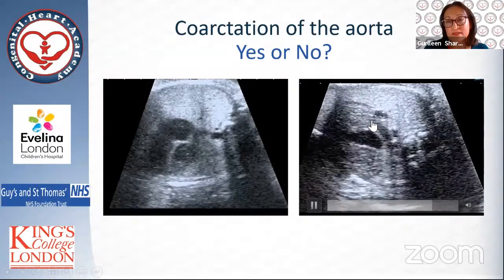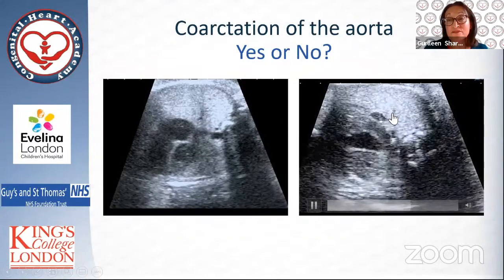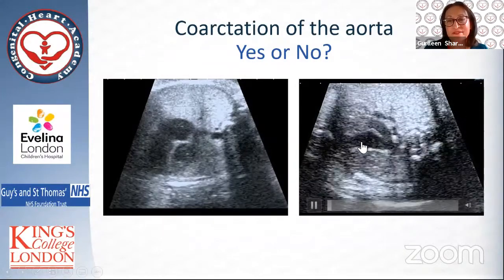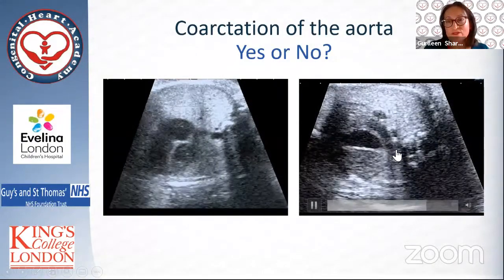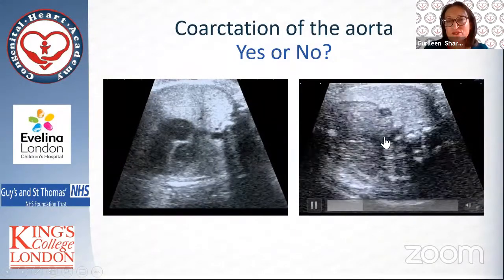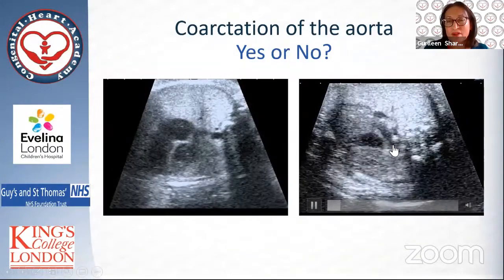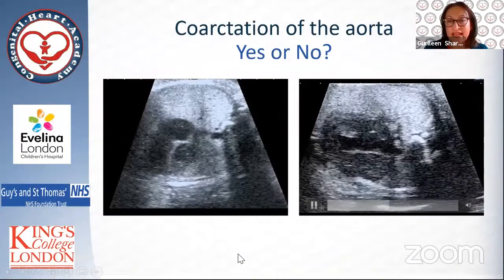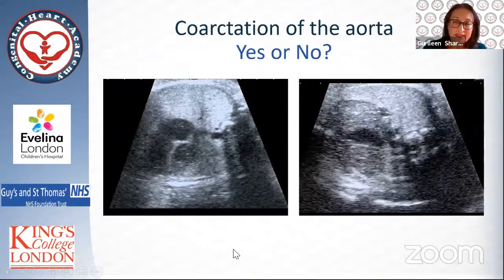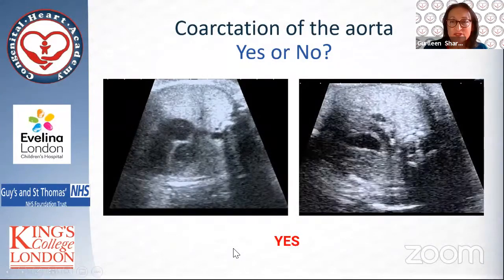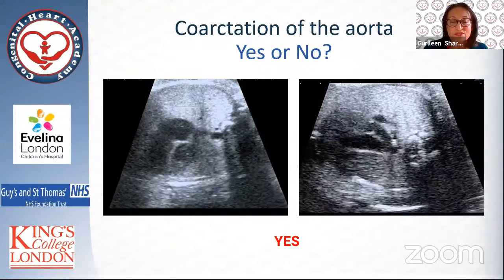So pulmonary artery here, aorta here. Sorry, I haven't been mentioning the superior vena cava, but the third vessel is the superior vena cava. So pulmonary artery and duct, this is the aorta. The aorta looks a little bit slender, but it didn't look too bad. And in this one, one thought, well, there might be, but probably it's going to be okay. And you can probably guess what I'm going to say here is actually this baby did have a coarctation confirmed after birth. Now, I haven't shown you the sagittal views in these babies.